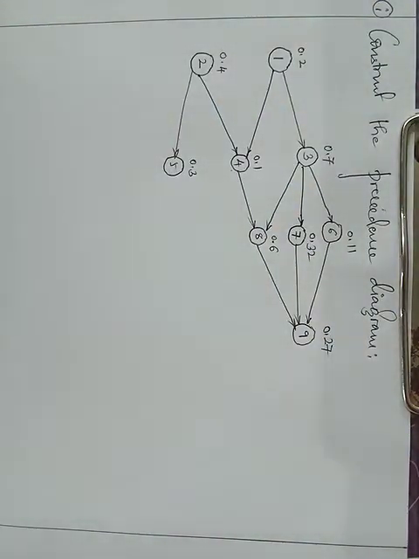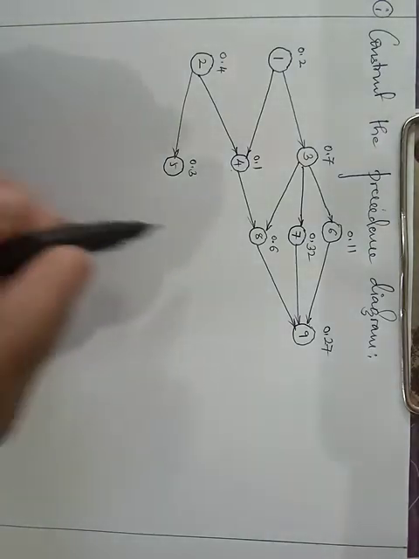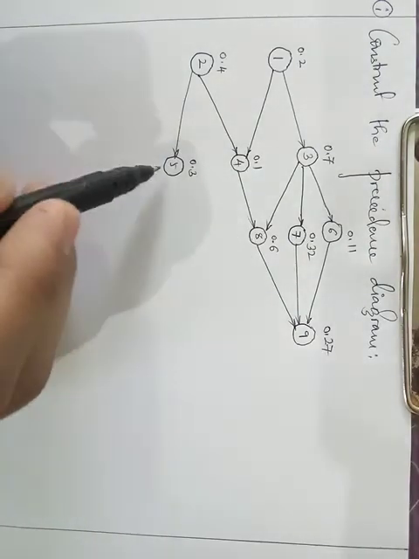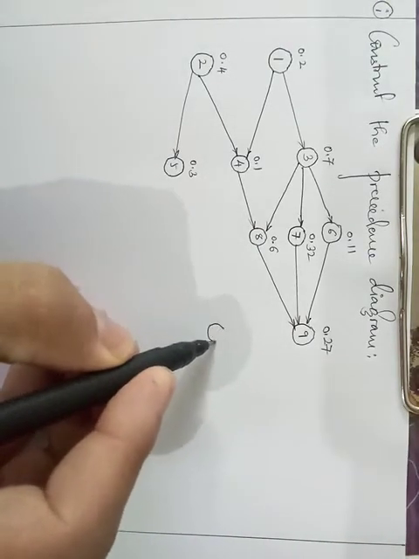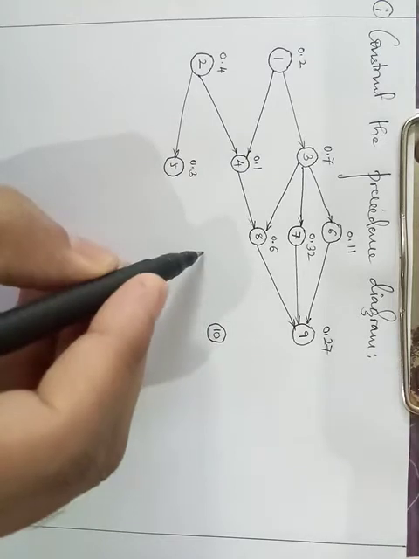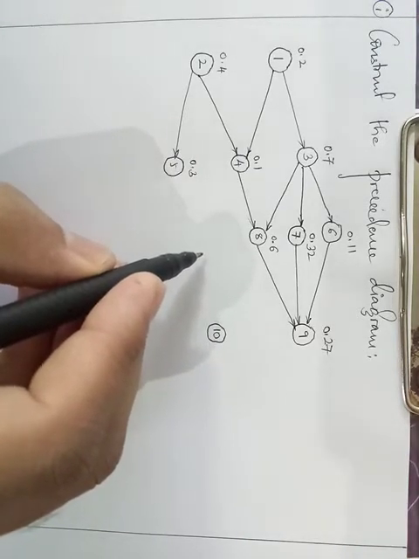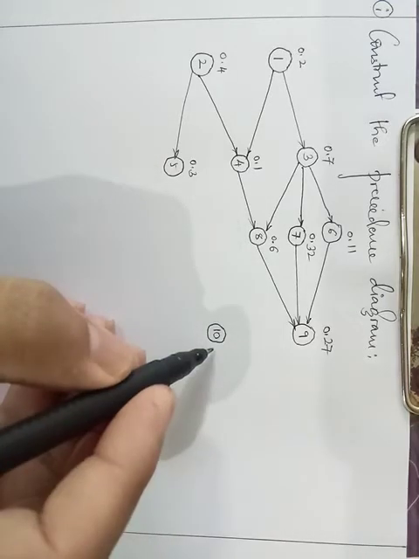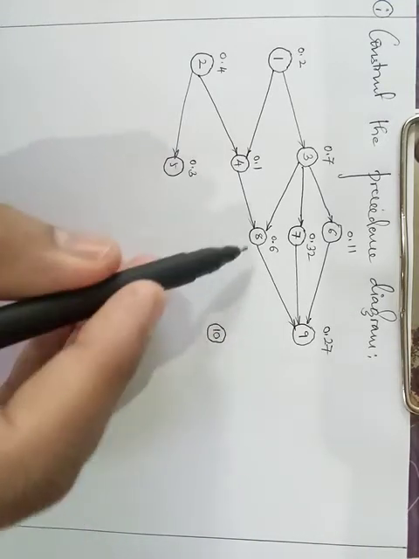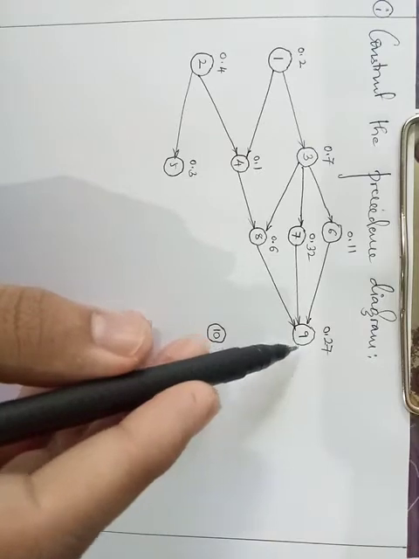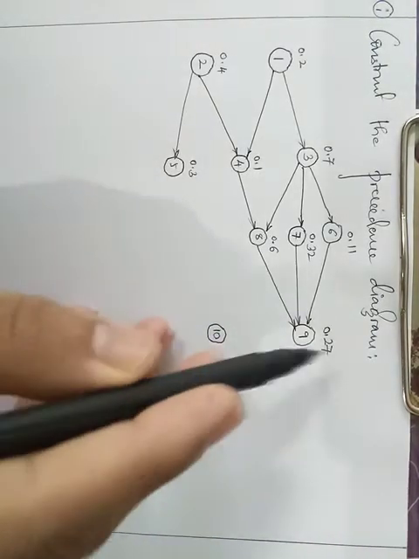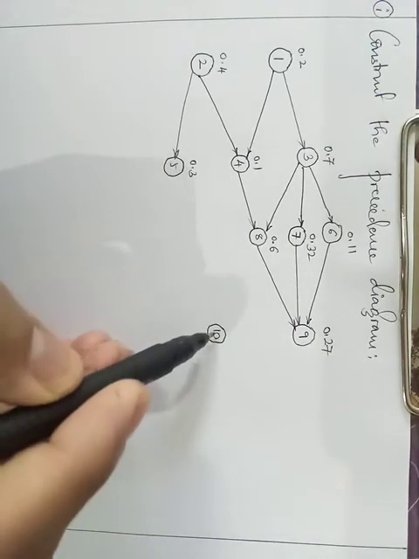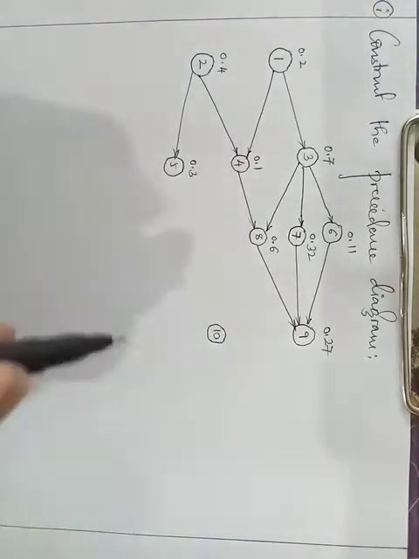For 10 it is 5, 8. Okay, 5 and 8 both are the predecessors for 10. Now I'll take 10 over here. You don't take it here. If you draw it here, then you are once again going to face a difficulty. Why am I taking it here? Because you can just check out, 8 is also a predecessor for 9, and if 10 is also having 8 as a predecessor, then 9 and 10 should come in the same vertical column. That is the reason I am taking 10 here.